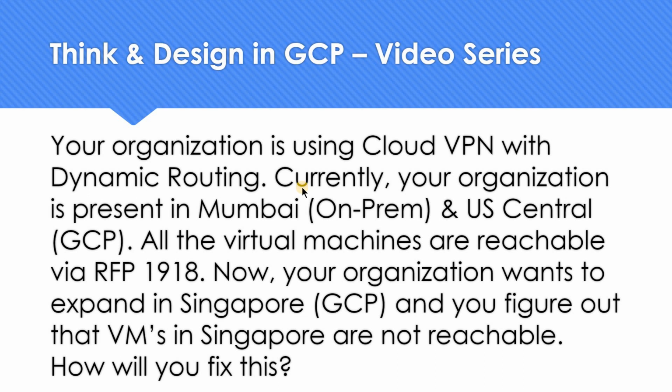Now because the organization is doing really good, they want to have a presence in Singapore. This is not a physical data center but via cloud. That's what they wanted to do. And you as a cloud architect heard this news that they want to expand in Singapore, and you have been assigned the task. What you figured out is whenever you create any virtual machines in Singapore, they are not reachable when you ping from the on-premise Mumbai location, and if you create virtual machines in Singapore, you are not able to connect to the on-premise machines in Mumbai. That is the problem you are currently facing.